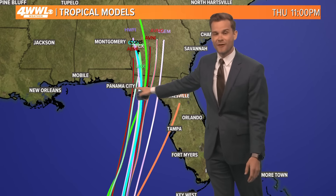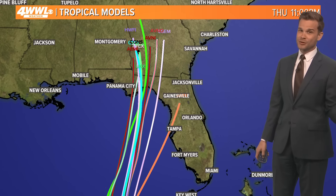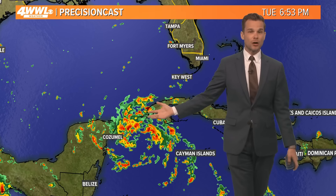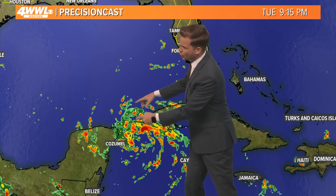These areas are keeping a very close eye on what could be a landfalling major hurricane by Thursday, and there are signs this could be fairly strong. Today and tomorrow it will be in those formative stages. Once we get into Tuesday, if you have travel plans to Cozumel, Cancun, or Havana, that's when you'll see impacts — likely from a tropical storm. Once it gets into the Gulf, the core really gets together and it's off to the races with intensification.